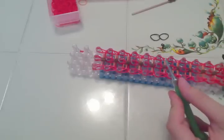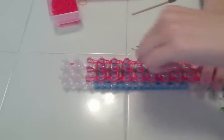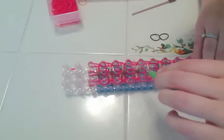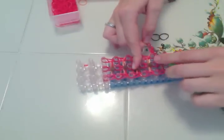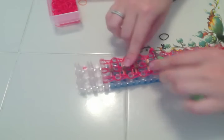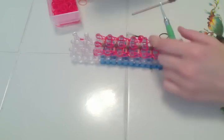Okay, what I'm going to do here before I tie this off and take it off, I'm going to count down to the 5th peg on each side. So 1, 2, 3, 4, 5, this one here, I'm going to go through all the bands. Oh, wait, no, not the 5th. Yeah, that one, okay. And I'm going to take 2 regular red bands through, grab the other end, and just tie it off with a slip knot. And I'm going to do the same thing to the other side as well.